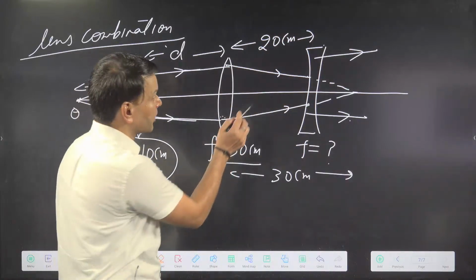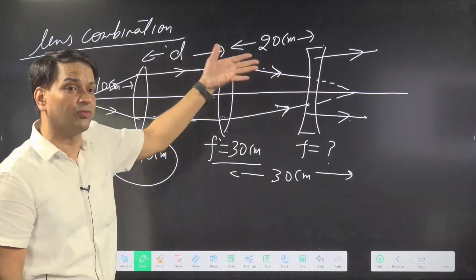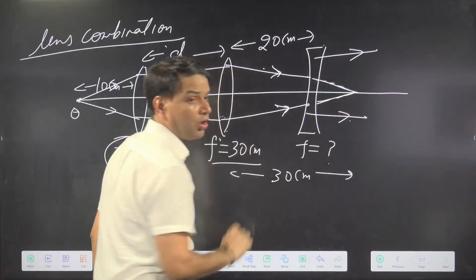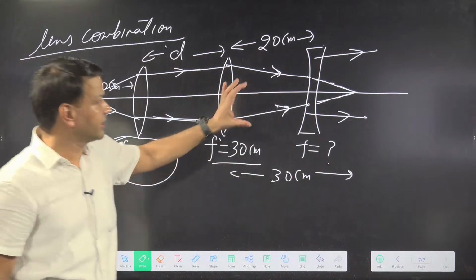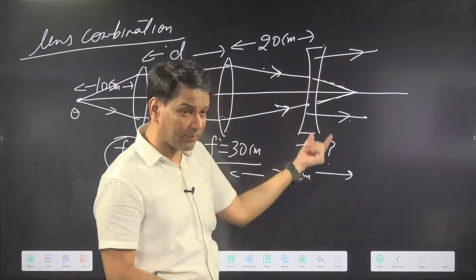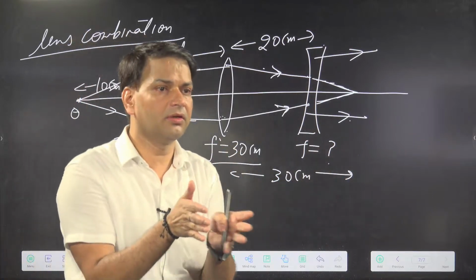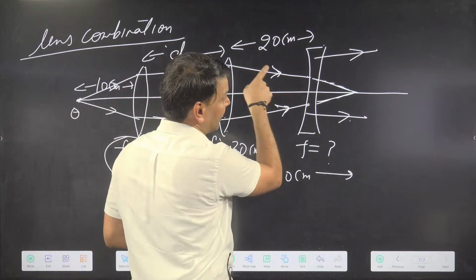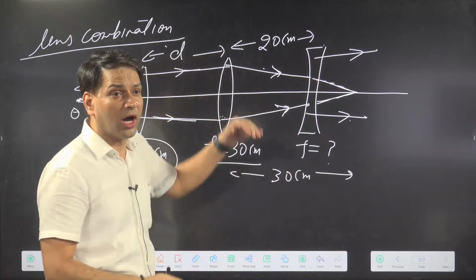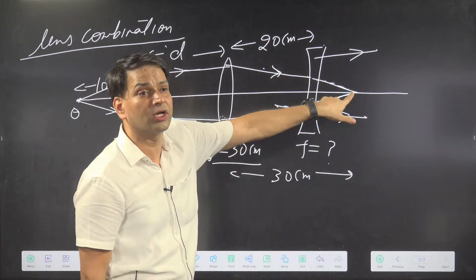Now you can see how the light rays are going. A converging beam of light is going, which means we can say a virtual object. This will work as a virtual object for the concave lens. They are saying the light ray becomes parallel to the principal axis, and I am asking the focal length of the concave lens. How do we define the focus of a concave lens? The rays appear to converge at a point, and after refraction they become parallel to the principal axis. Then that point is called the focus of the concave lens.